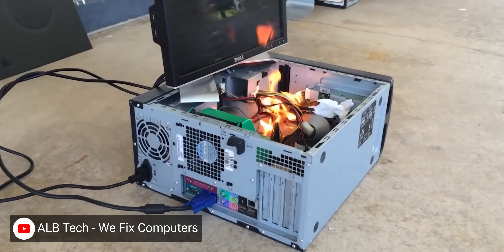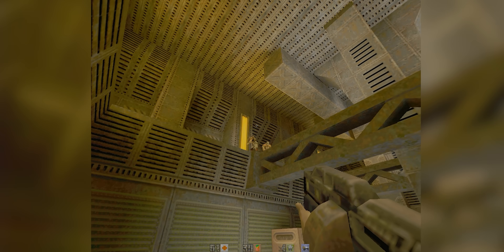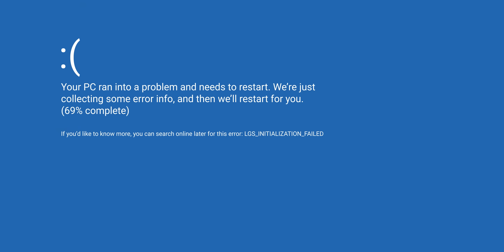My current setup right now is an old Dell. It's running an i5-8400 and a 1050 Ti. It crashes and turns off and on randomly, sometimes multiple times in the same hour. It could be running a game that's too hard for it and it'll crash, or I could have a Word document open and it crashes. For my build, I'm hoping for something that's gonna help me do my projects and run everything I need it to do.